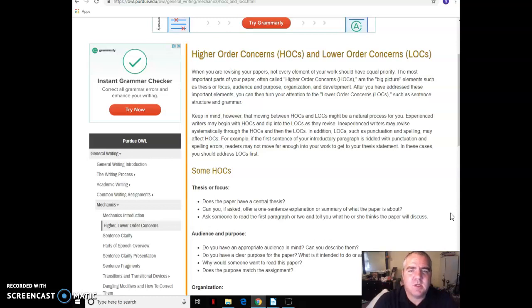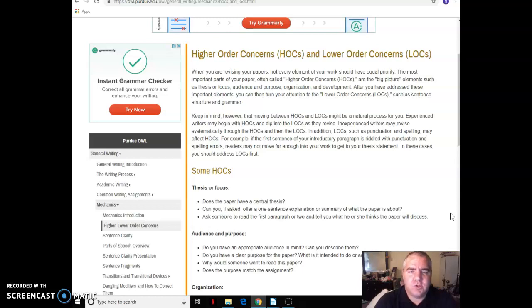In my experience, these terms are fairly commonly used in writing centers, but not as much in the English classrooms that you might be familiar with from high school or college. In my experience as a writer and as a writing teacher, these are two of the most important concepts that can be used to make your writing better. So I'm going to tell you a little bit about them and how you can apply them in your own writing practice.